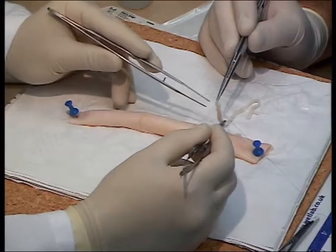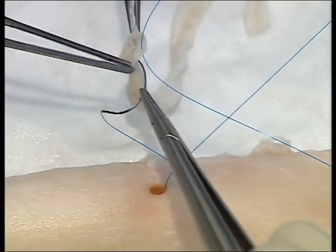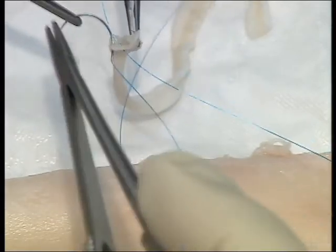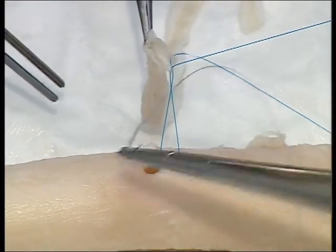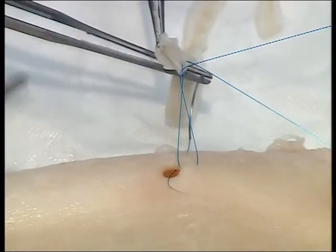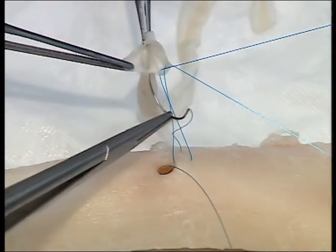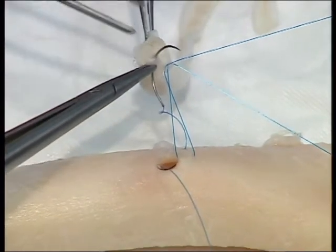You should aim to space your sutures in such a way as to use 5 sutures to complete this semicircle. Pass the second suture in exactly the same way, and then ensure that the next suture goes through the heel of the conduit.